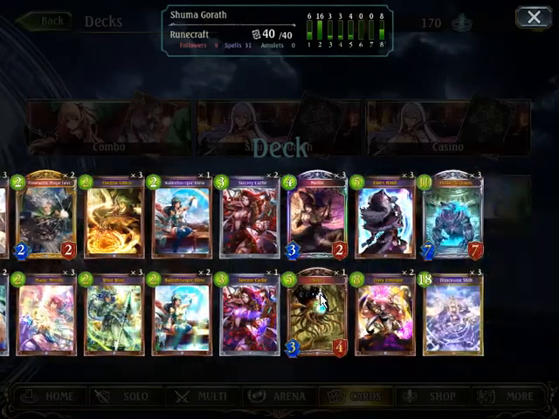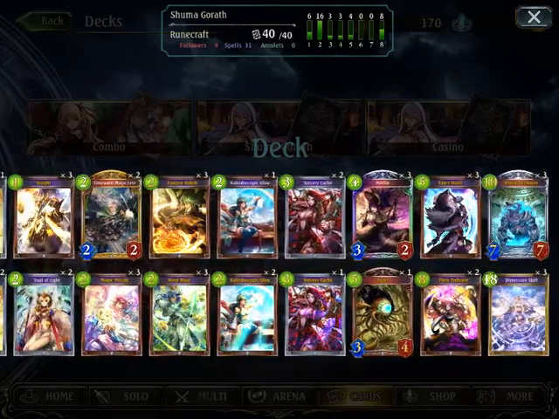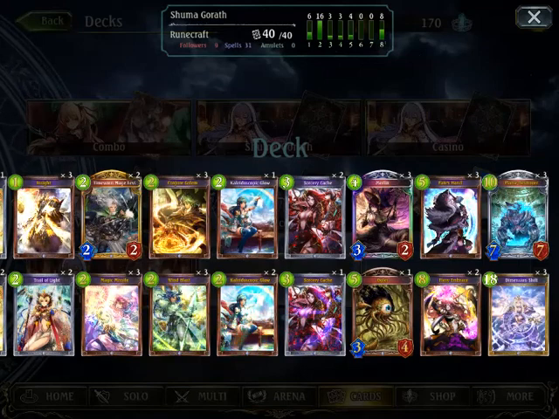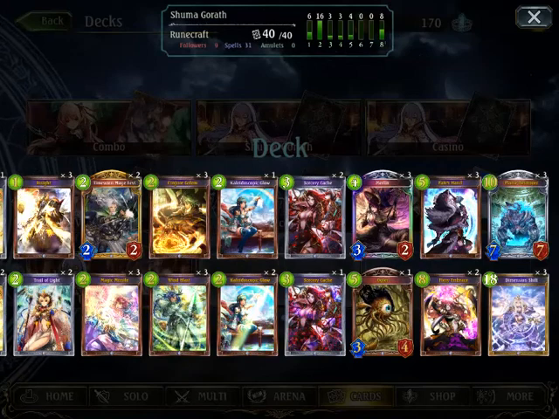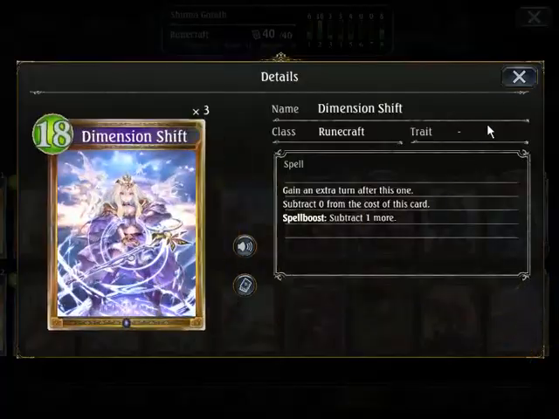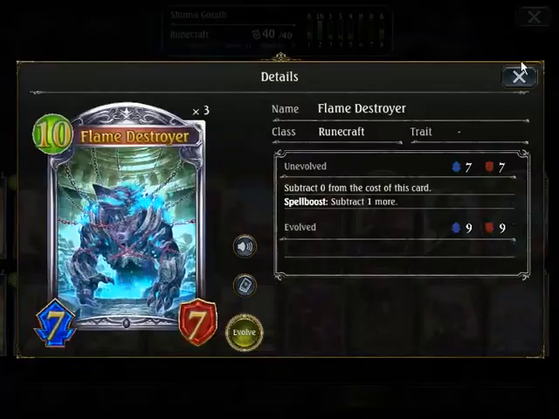If everything goes well, like you're cycling and you get all the combo pieces in hand, usually you can get the full combo assembled on turn 8. If you're really lucky, you can get it on turn 7, but that doesn't happen very often. Turn 8, 9 is usually the point where you have it. But sometimes, even with all the draw in the world here, you still get unlucky, and you just either never draw your shifts or you never draw your destroyers.